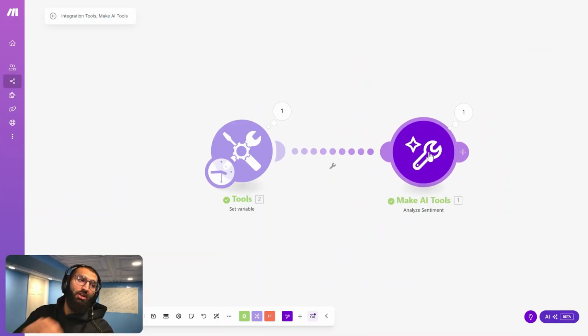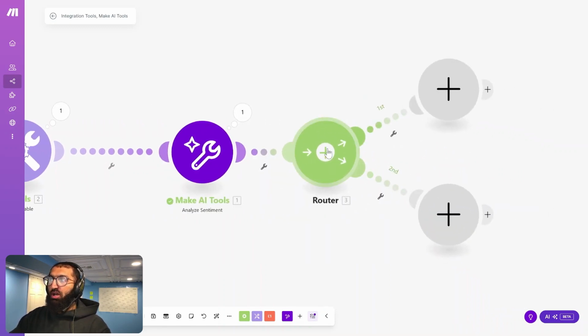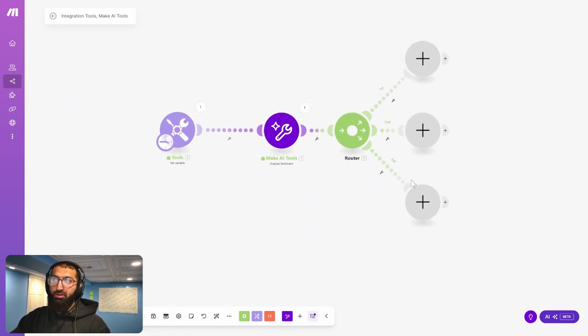It's built in directly into Make, so we don't need to set up a whole new OpenAI module for it. And if you guys are experienced, you know we can feed a whole Google Sheets list of reviews, comments, likes, or maybe a trigger from Apify to your YouTube account, so AI can automatically respond to it. So we could get really creative with just this, and based off of this, we can create routes based off of if it was positive, negative, or neutral.